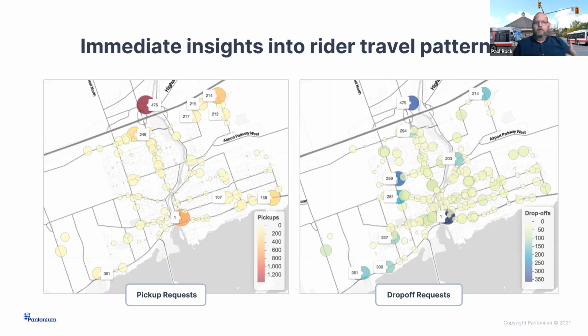We thought we had good coverage of the city that was going to allow riders to get to and from work. What we found out after we launched, utilizing the data that we were able to collect, was that people wanted it for a lot more than getting back and forth to work. They were using it for any number of things, and without the data that we had beforehand that we were able to collect through the Pantonian product, now we can start to pinpoint and target service times, service areas, and provide that better service, better customer service to get riders on board.